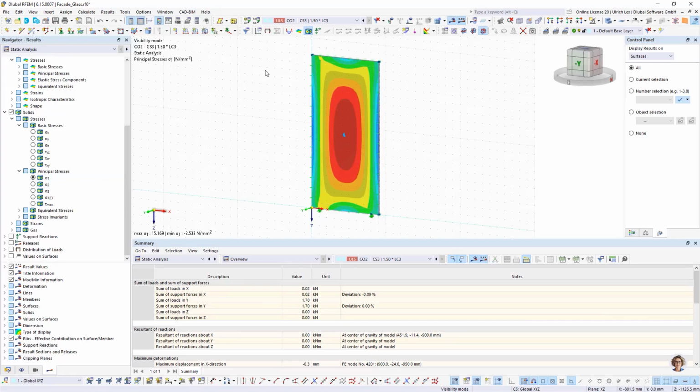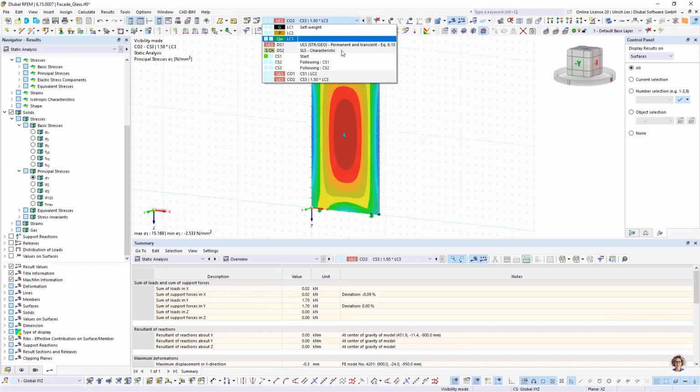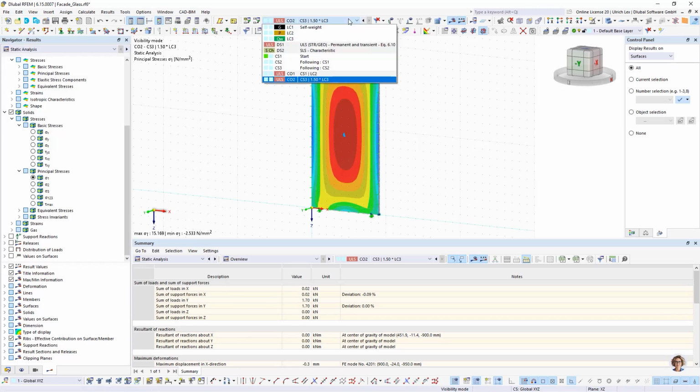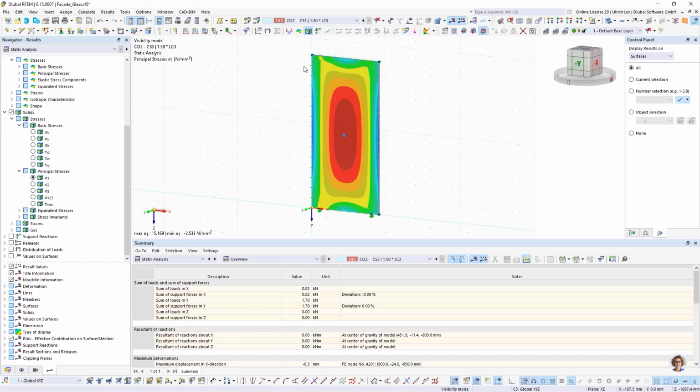And here you can compare it between the different stages and do the analysis here.